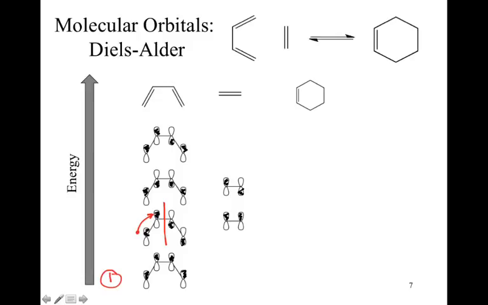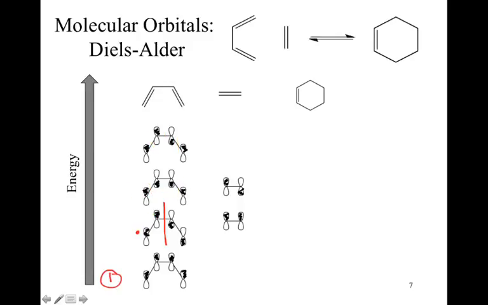When we move to the next highest energy, you'll notice that we actually have now 2 nodes. An electron here can't jump over there, but an electron here could jump to that one. When we get to the highest energy situation, we have 3 nodes. So we start with what I would actually call 0 to 1 to 2 to 3, showing the increase in nodes as we move up in energy.